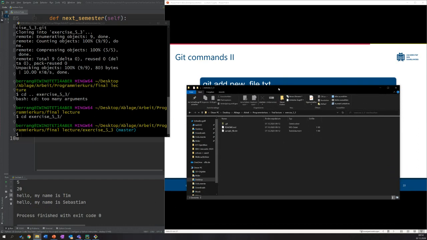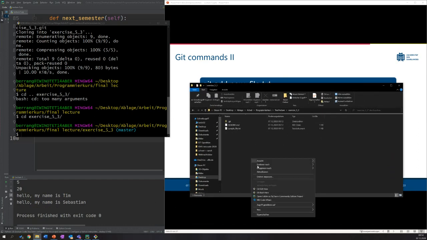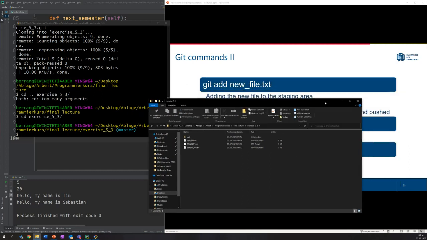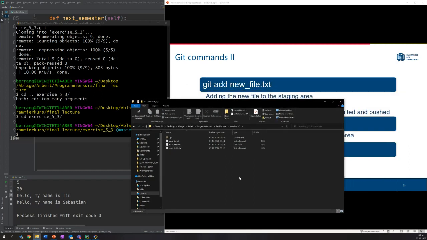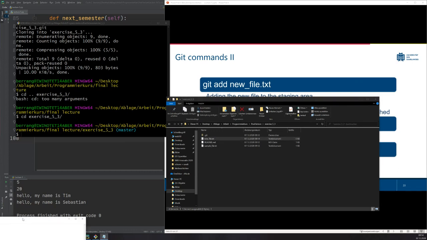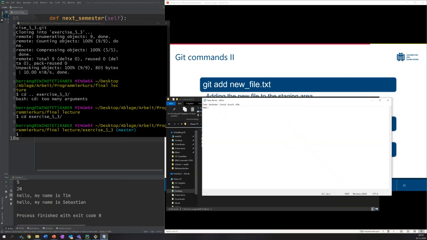So this is our repository inside our folder. And if you want to add a new file, we can do this in the command line, but also here. We have a new file, and we now have a new file inserted in our repository. This is just an example. Later on, you have your Python code, not just simple TXT files, but it's only an example. So in this file, we can write down new file, and save it.